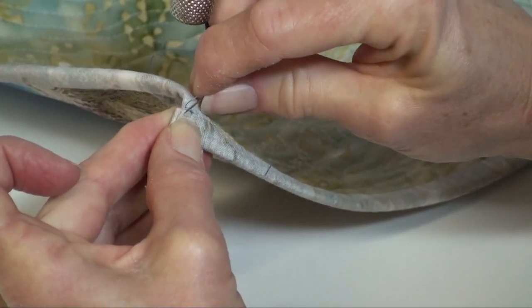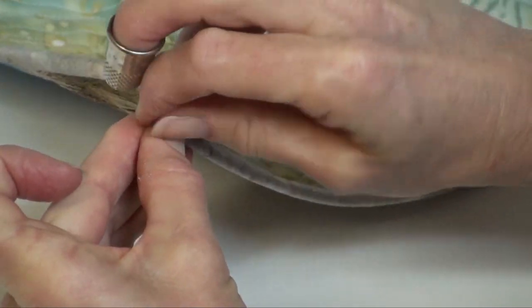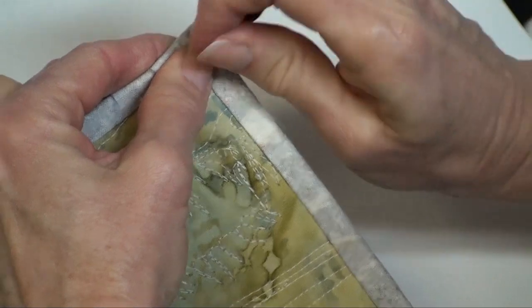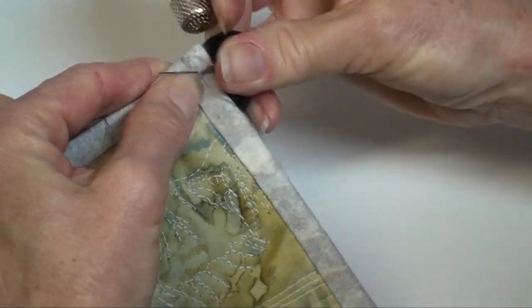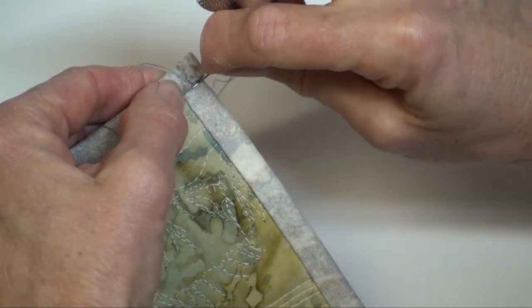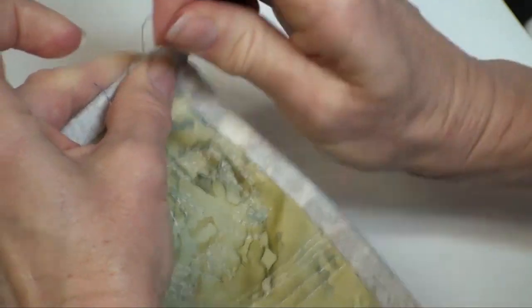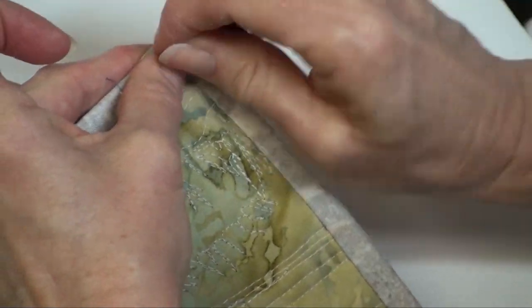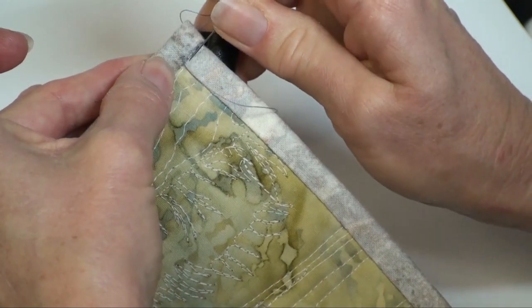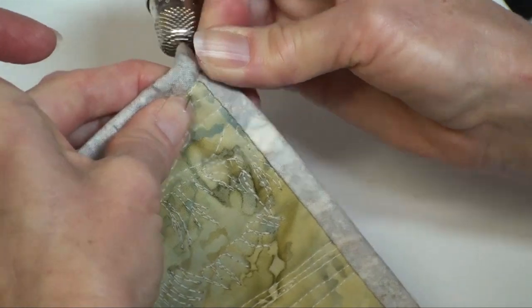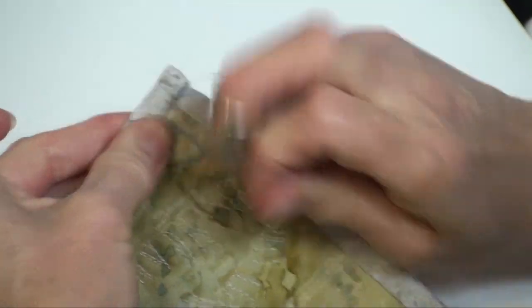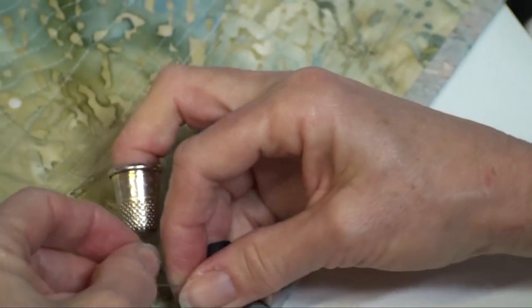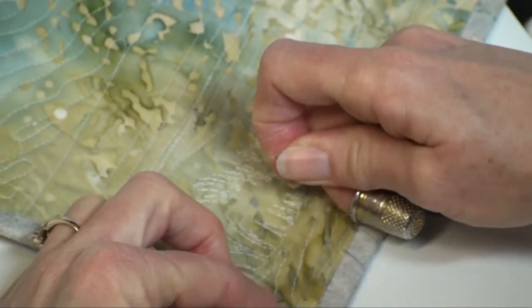If you're on the fold, your thread might show on the front. So, let's take a bite. And then I rotate this, just so I can handle it more easily. Go back in and just do a couple backstitches pretty much in the same area, about where I was. Then I'm going to go down. Well, let me get my last bite here. Now I'm going to go down and I'm going to go into that binding and I'm going to go into the body of the quilt. Make sure you haven't come through on the front side. And pull it snug. Rotate it again. And I'm going to tie a knot at the base of the quilt. Just on the top of that back.